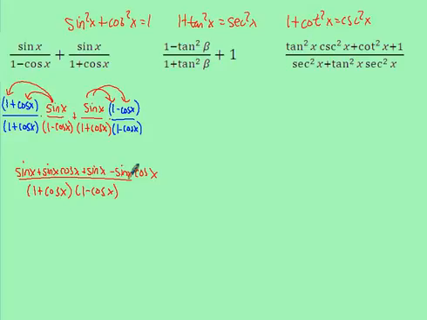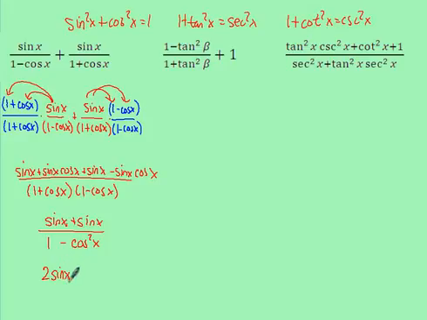So on the top, if I simplify this, I'm going to have a sine x plus a sine x. And on the bottom, if we FOIL this or distribute, 1 times 1 is 1, and a negative cosine and a positive cosine are going to cancel out. They're going to subtract and be 0, and then a positive times a negative is a negative cosine squared x. So if I rewrite this, on the top I have 2 sine x's, so I can rewrite that as 2 sine x.